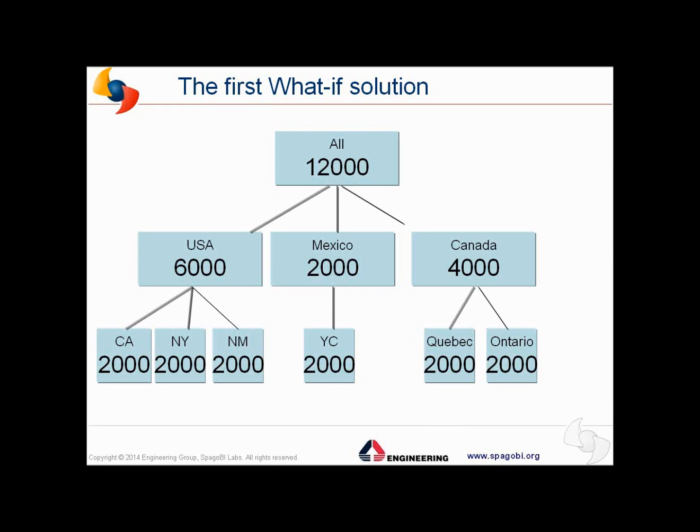So at this moment we have these two algorithms, but we are already working on two others. The algorithms are a very good point of extension because you can develop your own algorithm and deploy it in SpagoBI. It's very simple because you just have to implement a Java class that contains the logic. And then you just have to deploy this class in your SpagoBI server, and then you can use your new algorithm.